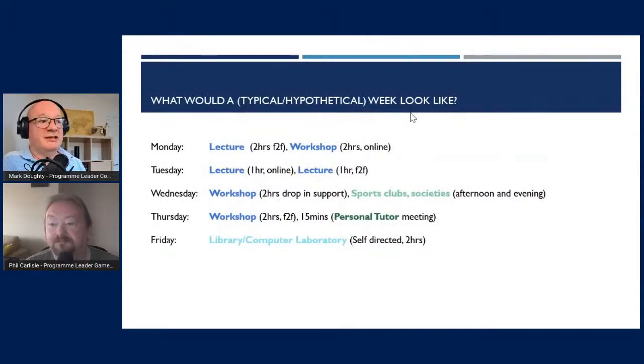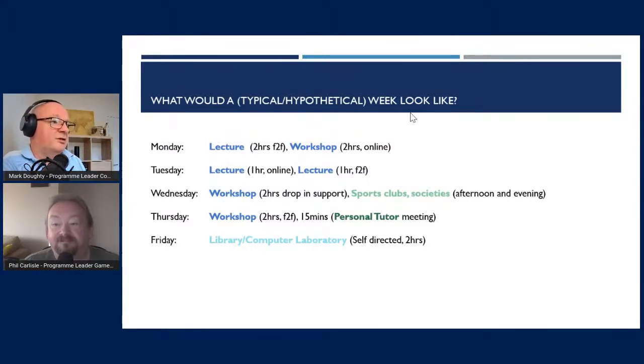So a typical week, again, this is typical. This isn't an actual week. It's a hypothetical week. For instance, you may experience a number of lectures, a number of workshops. We tend to split our delivery into lectures and workshops, and we'll explain what the difference is between those two in a second. Wednesday afternoon is normally reserved for things like sports clubs and societies, so your wider experience of university becomes a lot more rounded by societies, whether it's a related society like the Computer Science Society, or something completely different like the kayaking or the mountaineering society, or a debating society. There are many others, too many to mention.